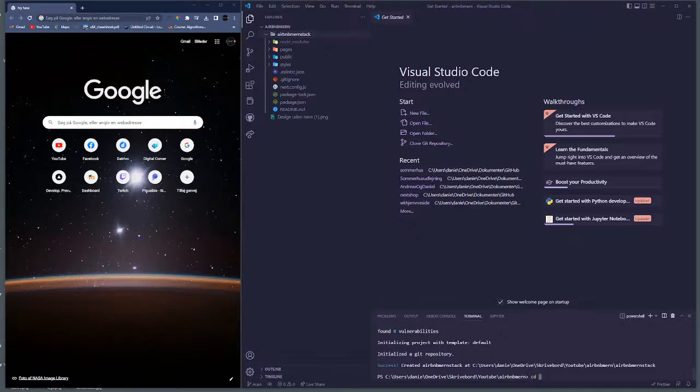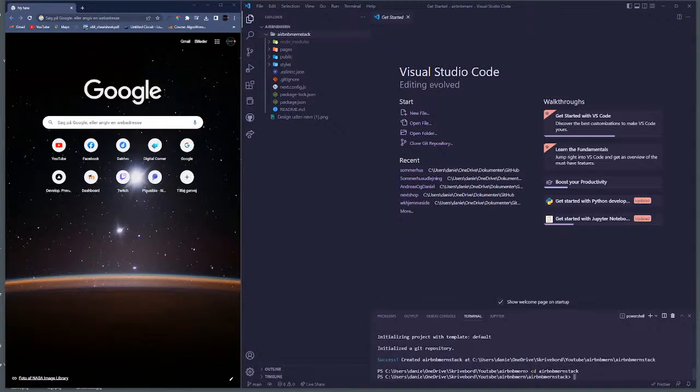So first we have to cd into the project Airbnb Mern Stack. And then I think what we're going to do is install Tailwind, because we'll be using Tailwind as our CSS.